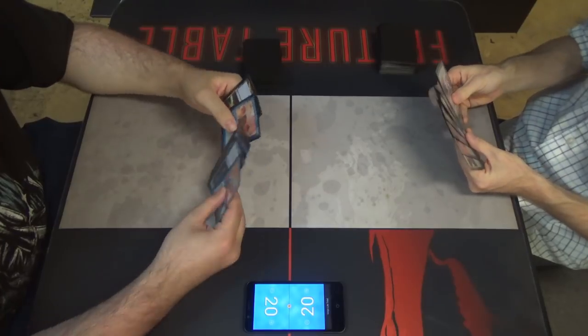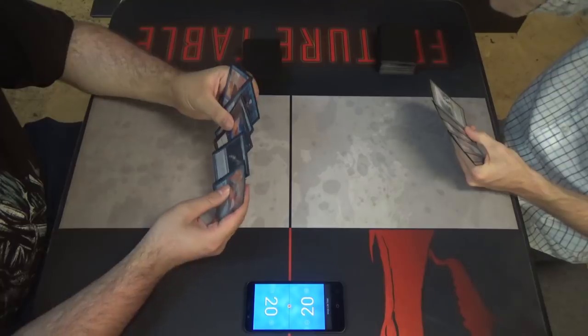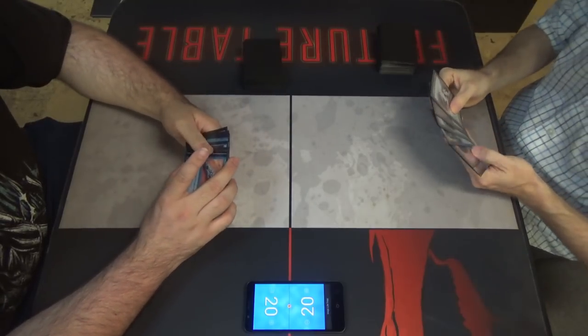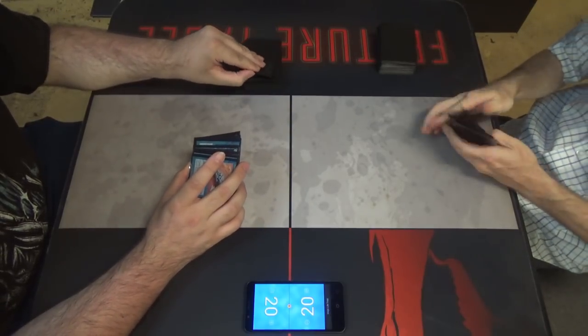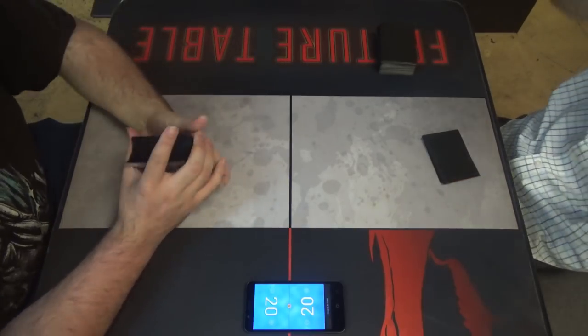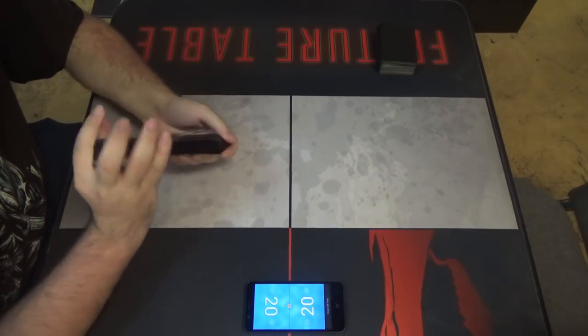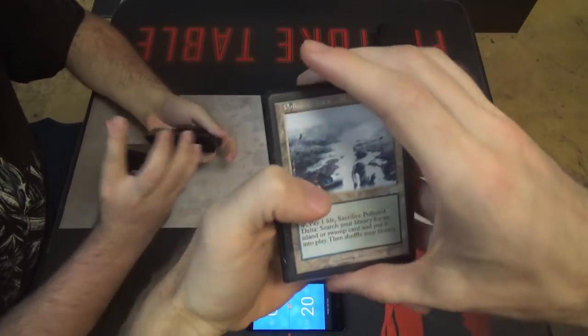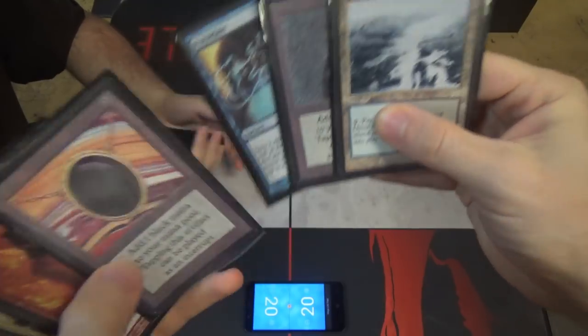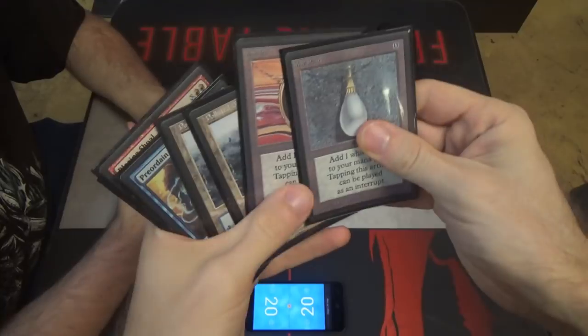Woo! Okay, we're good. We're keeping. We're super hard keeping this. We're keeping this like you wouldn't believe. Okay, so let me show you why. I like early wins. Okay, so it's not that great, but it's pretty good.